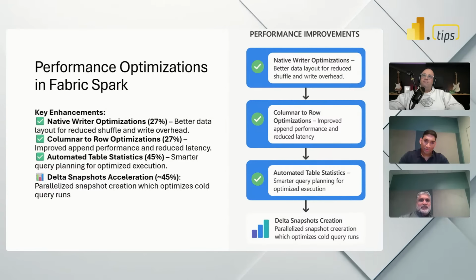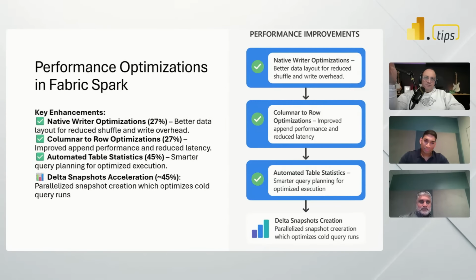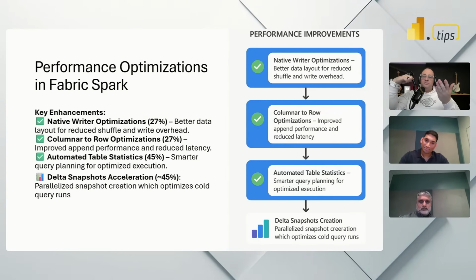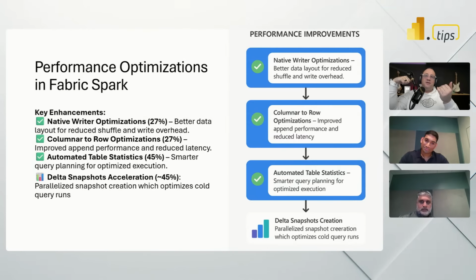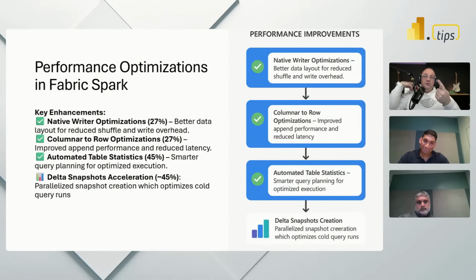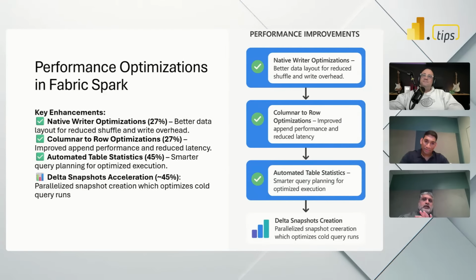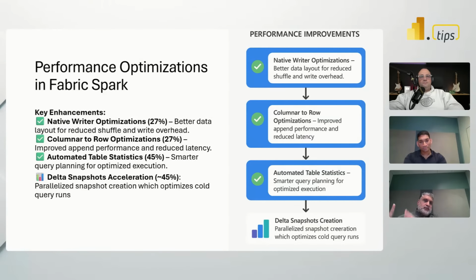And this is your readout right now, just general stats that you guys internally are testing for writer, row, table, and then the delta snap. These are big numbers. You're not putting up like 10% more. These are 27%, 45% improvements. This is stuff that, as an expert in the space, I'd tell other users of Fabric and Spark to take note. You need to be learning about this. This is something that will greatly improve the performance of your notebooks. One of the things when we announced native execution engine, we said we're doing this in parts. We optimize for read performance, and wait for it, write performance improvements are coming.